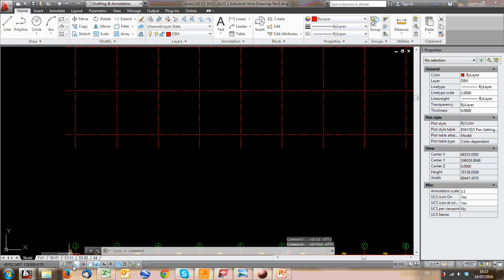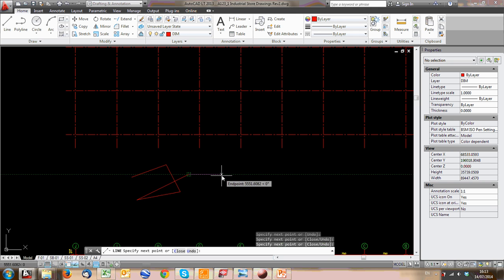You can turn grids on and off if you want and set it up so that grids are displayed in the background. Ortho mode is very useful. This is the third button along. If I start drawing a line here, you'll see that either I can draw it in any direction, or if I turn ortho on, it forces it to go in only 90 degrees: up, down, left, right.